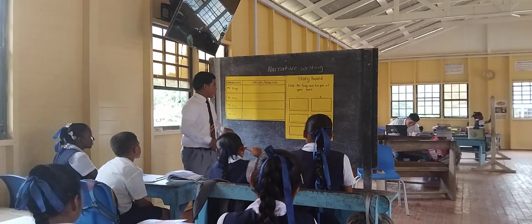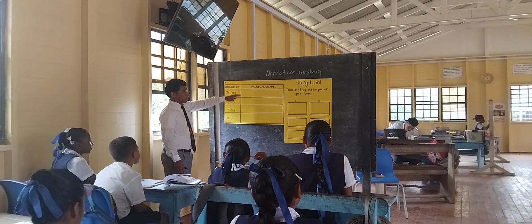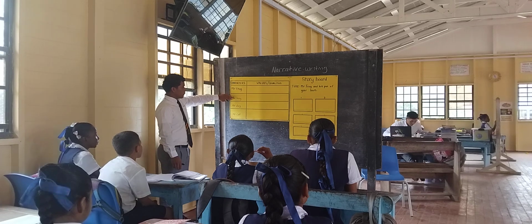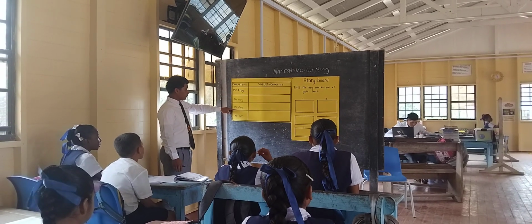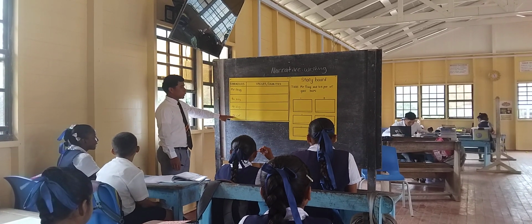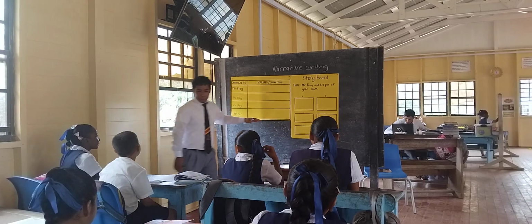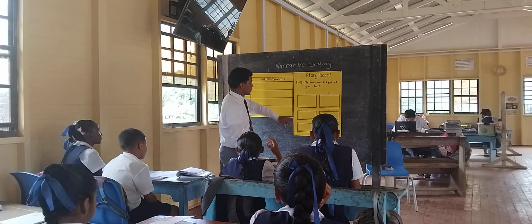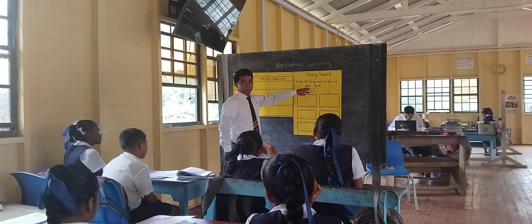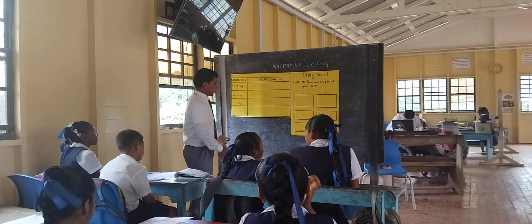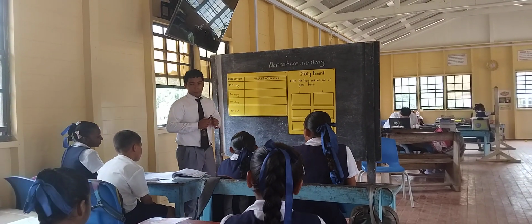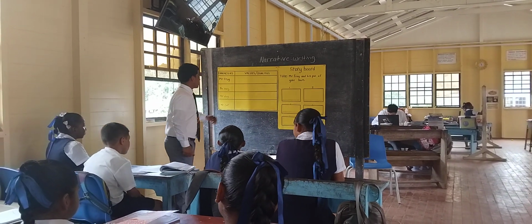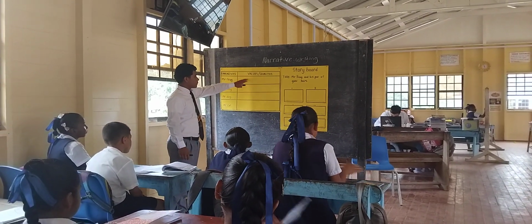Okay, so we have our characters for our story now, right? Let's go to them. Mr. Frog, boy, Mr. Dog, Mr. Cat. Alright, so these are the characters that will be in our story, right? Now remember, the characters are very important. It's an important element of a story, right? Now we have to get their qualities.